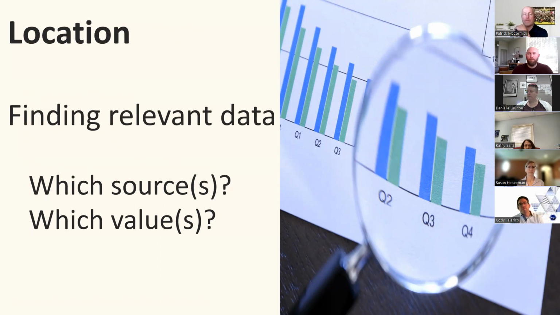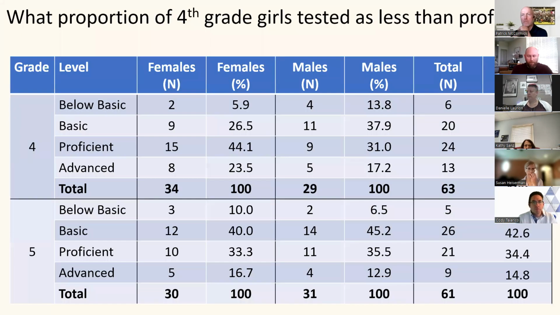And so being able to pinpoint where to even start looking for the data, you may not think of that as a skill, but it actually is. People who do not have much data literacy and who have not been trained in data might look at a table like this and just be completely overwhelmed. There's so much going on here. Where do I even start?